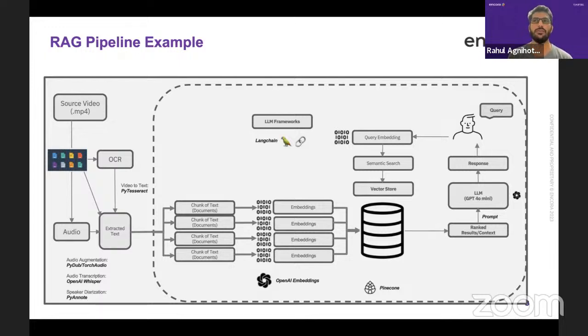It cannot go beyond 100 words. But let's say your input text is 1,000 words. So how will you handle it? You need to divide that, and when you send the input to the model, you need to send only the 100 words which can be handled by the model. So that's why we need to divide the complete text or data into smaller text chunks.